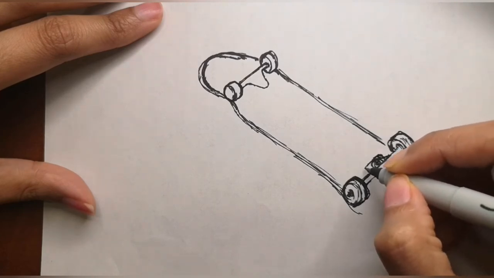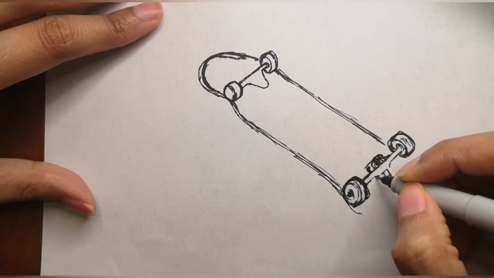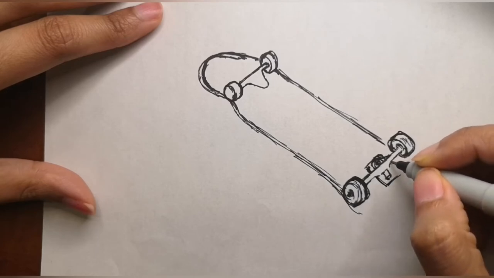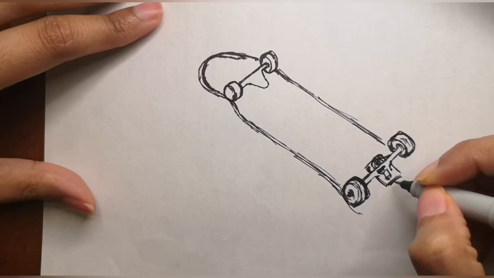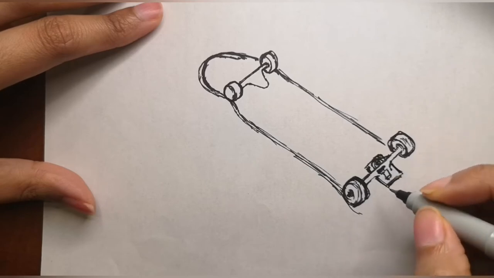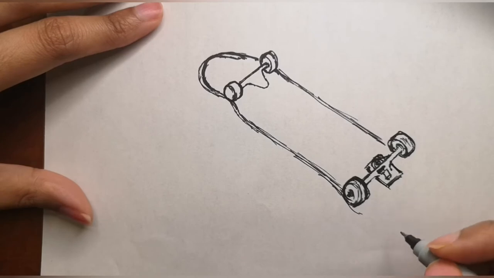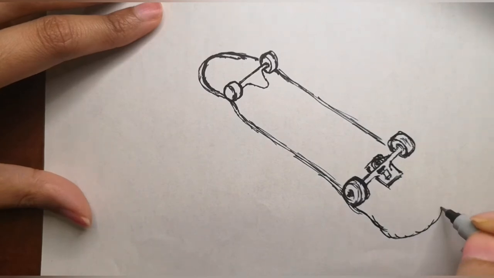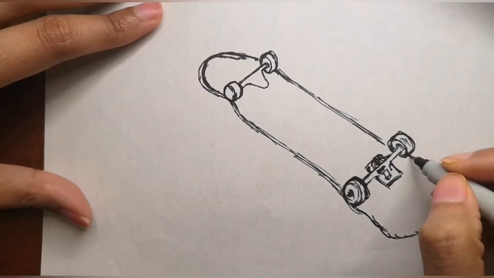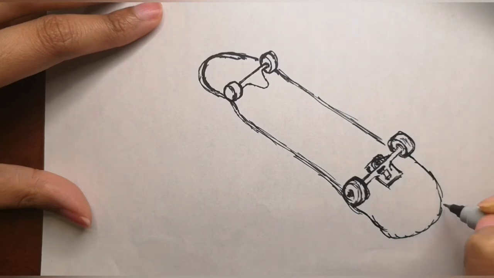Originally shaped like a rectangle, its original shape wasn't as rounded as it is nowadays. In fact it was simply a plank of wood, two by four, that had wheels attached to it. Over time designers started to understand the theory behind speed, balance and durability, making it easier to create aerodynamic products. However this came after a long period where skateboards remained simple planks of wood.